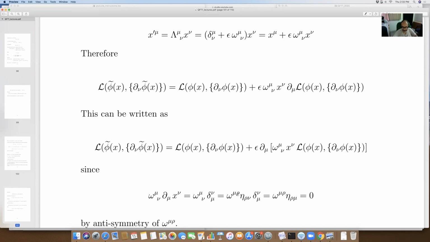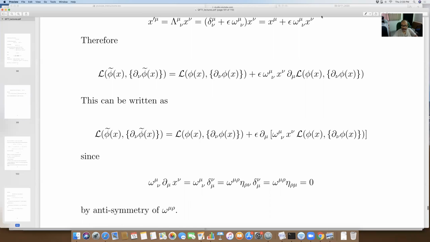Now with some manipulation, I'll write this as omega mu rho times eta rho mu, because we can always raise the index and multiply by eta rho mu. Then this contraction gives you back eta rho mu, because that just sets mu equal to mu in this expression. And now we see that omega is antisymmetric, eta is symmetric. So after you sum over mu and rho, you get 0. A symmetric matrix times an antisymmetric matrix gives you 0, because once you exchange mu and rho, this remains unchanged, this changes sign, so they just cancel pairwise. So what this shows is that this quantity here is indeed the same as this. Is this clear?